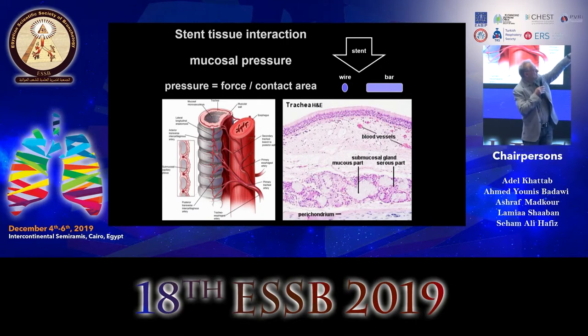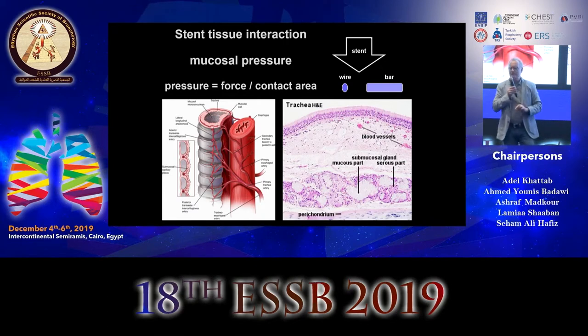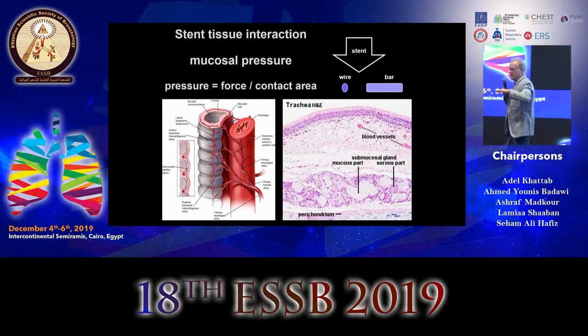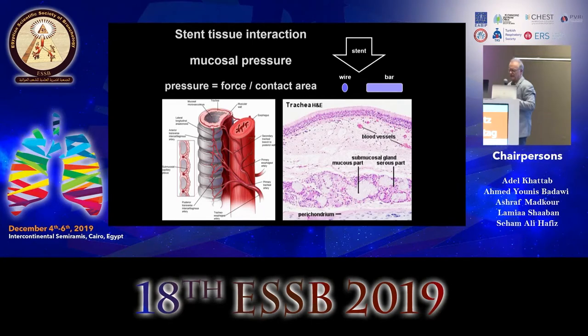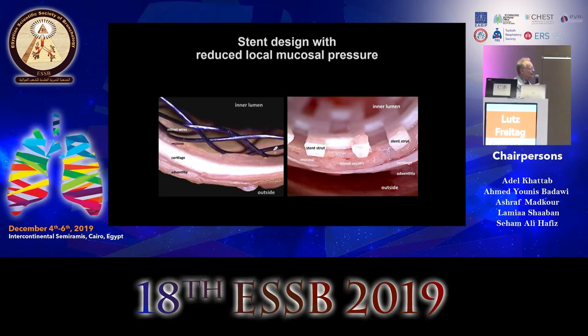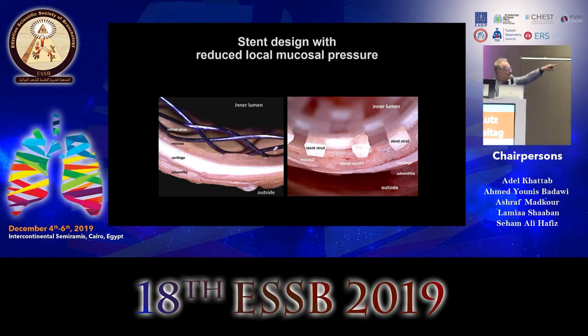And within this 1 millimeter, you have a vessel, less than a tenth of a millimeter, just below the surface. And if now a stent squeezes on the surface, you diminish the perfusion, and this results in fibrosis. On the upper part, I've shown what a wire would do, causing pinpoint pressure, and I've shown the images in the beginning where you have all this granulation tissue. If we could distribute the expansion force a little bit better, chances that granulation tissue would develop are lower. This is the rationale for printing polymeric stents that are not sharp like wires, but have smooth struts.